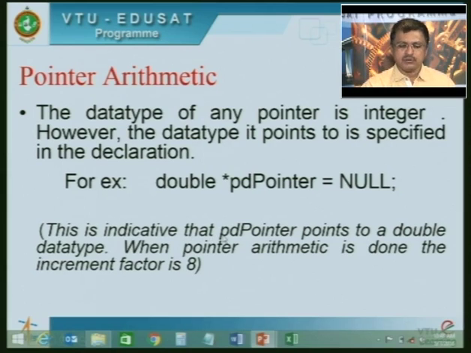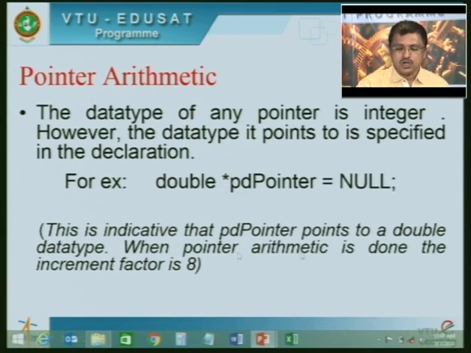This is indicative that pd_pointer points to a double data type, double precision floating point. Now when I perform operations on pd_pointer, what is pd_pointer? A pointer to a floating data type. When I perform operations on pd_pointer, this 8, which is the size of a floating point number in some machines, becomes the crucial factor.